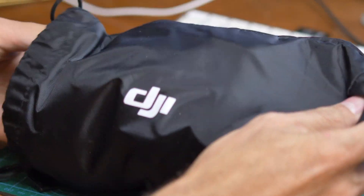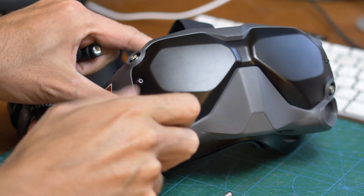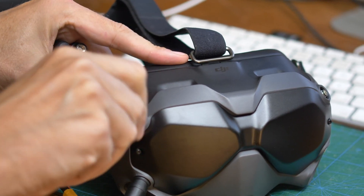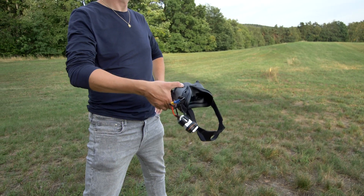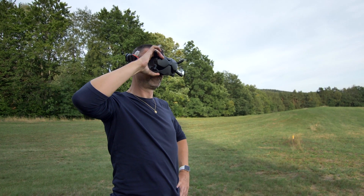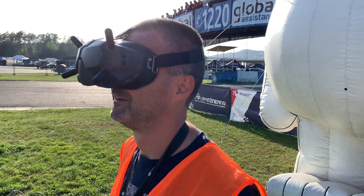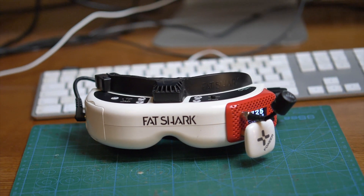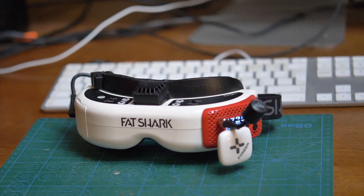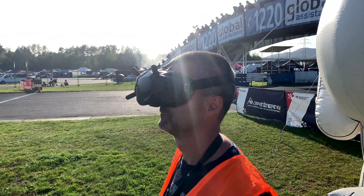I'll start with a weird one — something I really like about the goggles isn't their image quality or range or any of that. It's that it's actually very easy to put them on. It's a bit tedious to put on the antennas and get it out of the bag, but once it's out of the bag with the antennas attached, you can use one hand, put the strap to the back of your head, and just slide them on. There's no fussing around on your face because the margin where your focus is good is quite large, compared to something like the Fat Sharks that really needed both hands to position just right for a sharp image. These just sit — one hand, plop — and within a second or two you're ready to go.